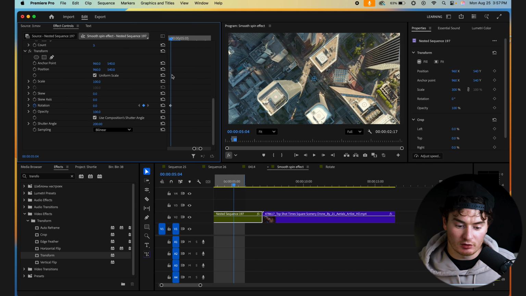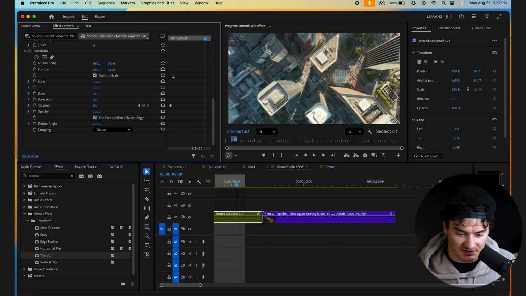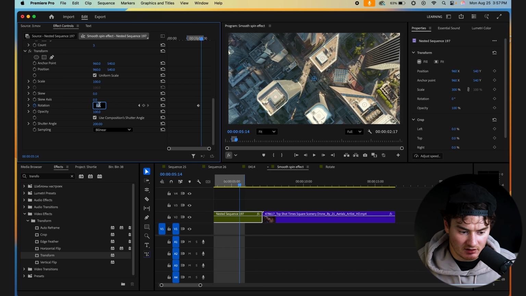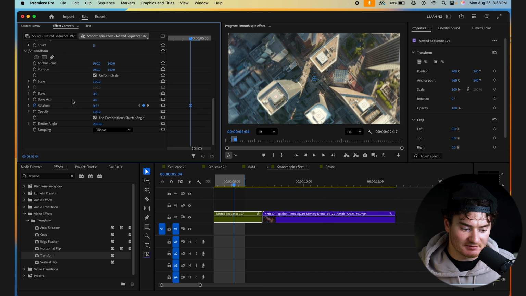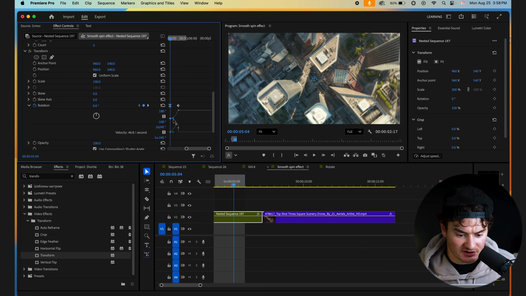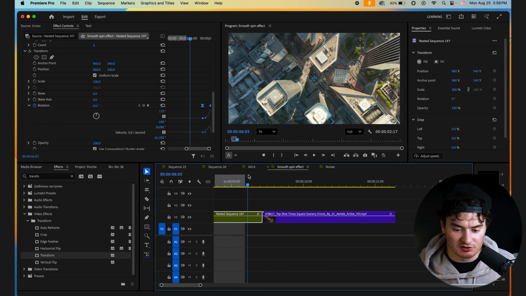Move 10 frames forward from this keyframe using the keys on your keyboard. 1, 2, 3, 4, 5, 6, 7, 8, 9, 10. And then make another keyframe by changing the rotation to 180 degrees. Right click on your first keyframe, choose Ease Out. Hit this drop down arrow button and use this lever to smooth out the S-curve. And finally, just highlight both keyframes and move them all the way to the end of your clip. And now your first clip will look like this.